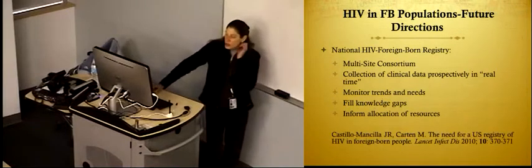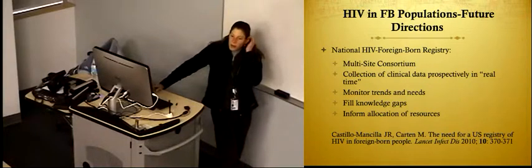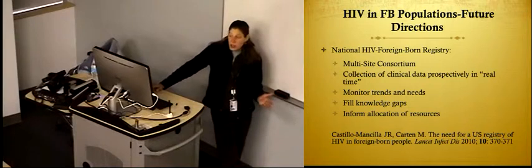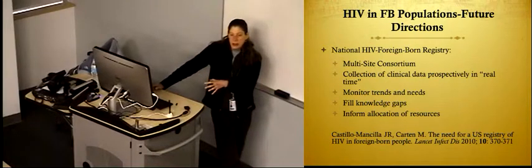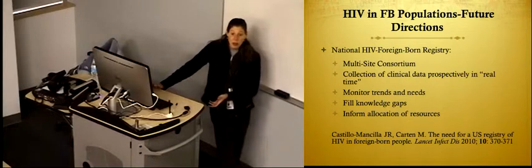Some future directions. Dr. Jose Castillo and I have been really interested in the idea of a national HIV foreign-born registry, which could look like this: a multi-site consortium where clinical data is collected prospectively and in real time to monitor trends and needs of HIV individuals and to fill in these knowledge gaps and to help inform where money goes.